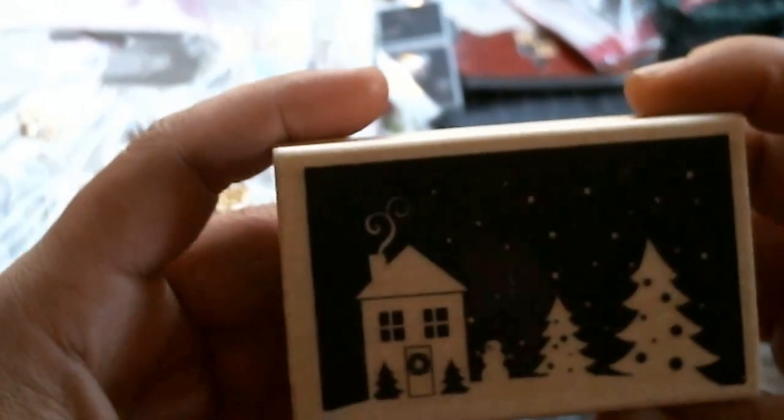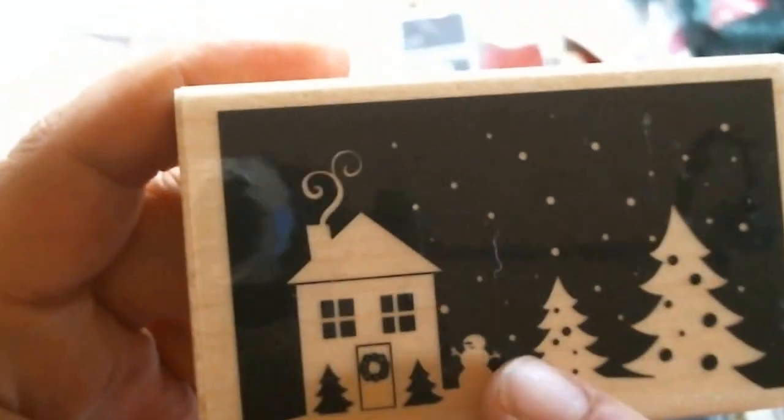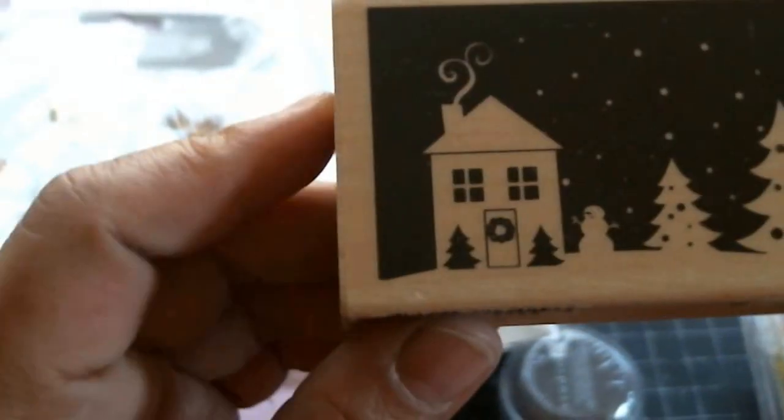And then she sent me this beautiful stamp of a little house with trees and a little snowman. And this is going to be great for cards and tags, even for my layouts. Love that. Oh my God, Laura. What did you do?